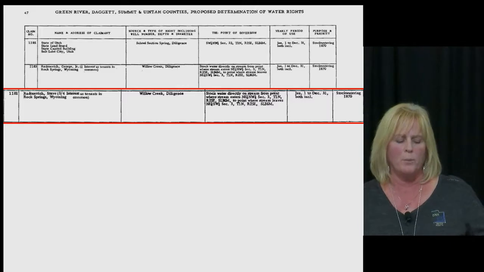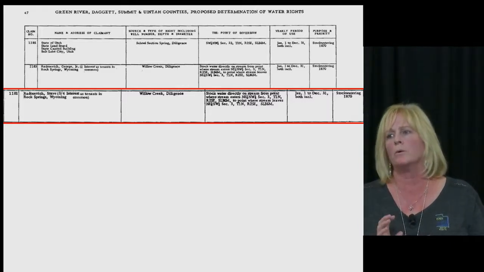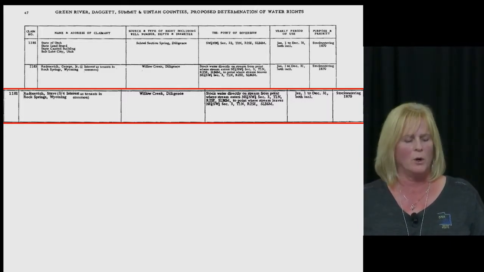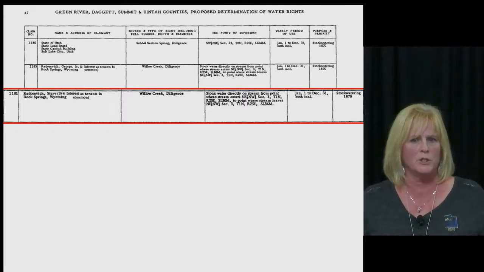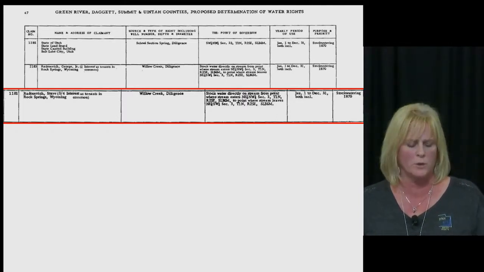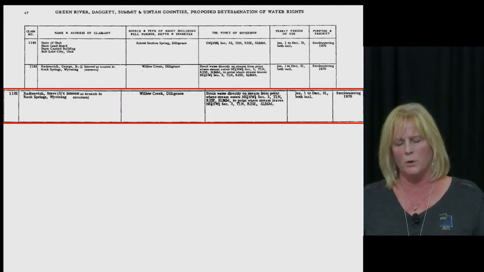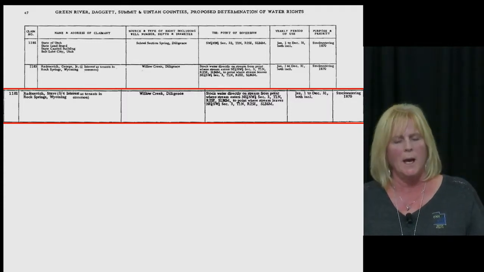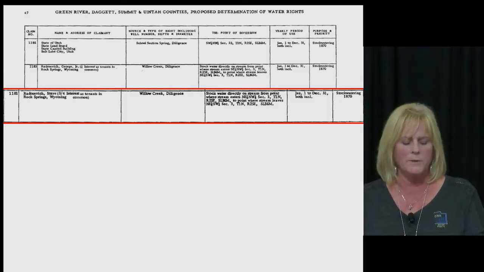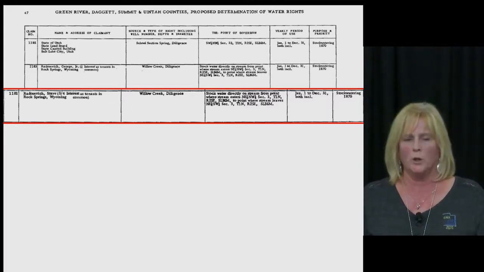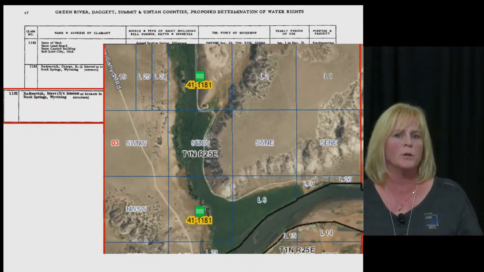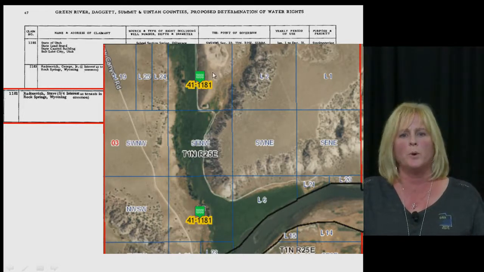This is a point-to-point stock watering right. It shows stock watering directly on the stream in the northeast of the northwest of Section 3, and then where the stream leaves in the northeast of the southwest of Section 3. If you look at our maps, you can see the 2 points from here to here. That is a stock watering right.